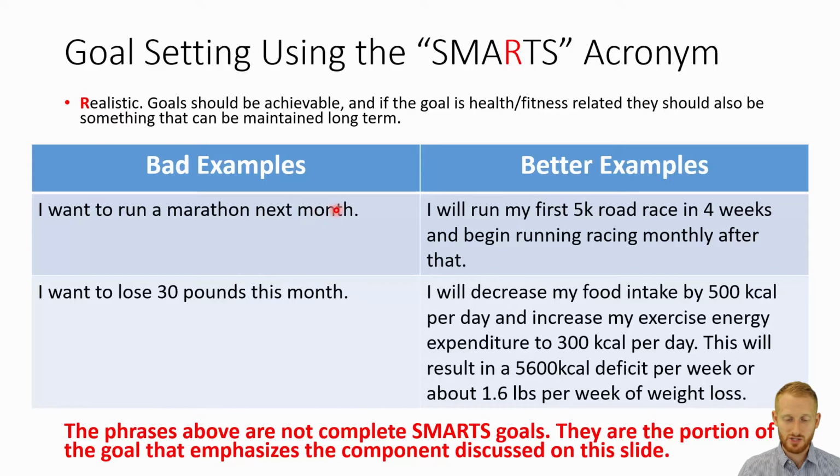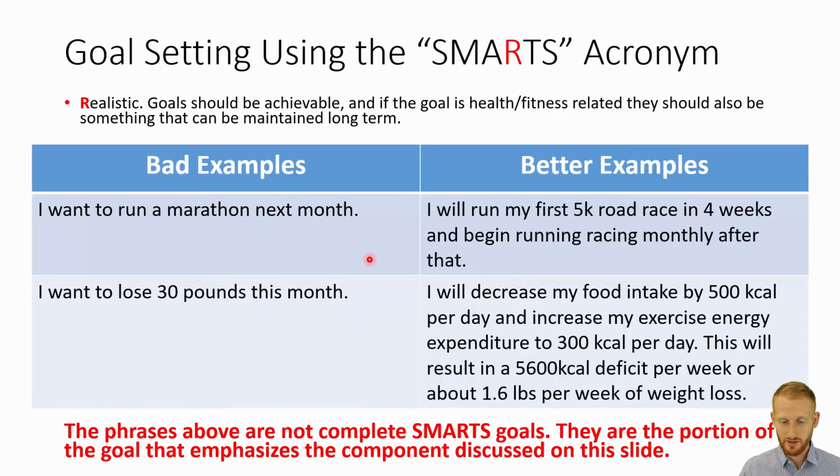So to change this, from I want to run a marathon next month, then you can kind of talk to them, say, well, that's not really realistic. It takes several months for somebody to train for a marathon. So instead of a marathon, why don't we try a 5K road race? 5K road races are very popular. They happen all over the place. The training isn't as much, so you can run it and probably actually do it in a month and feel good about it and not get hurt, not feel miserable after the race. And then after that, we can make a goal for a longer race, maybe a 10K or a 20K.